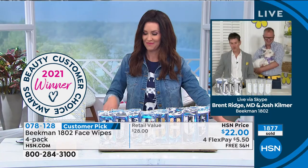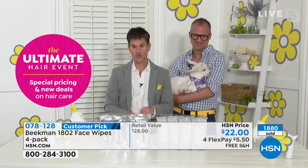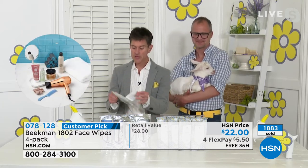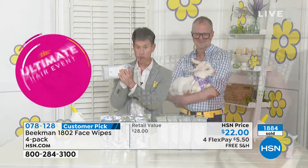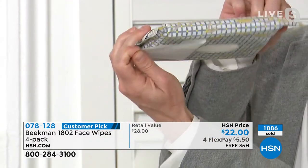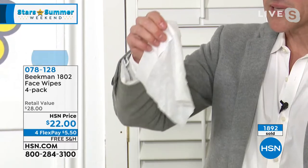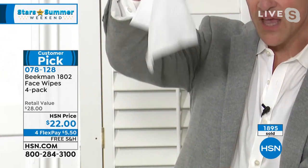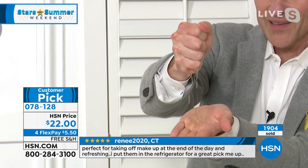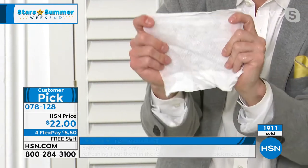These are the only wipes in the world infused with goat milk and the mineral waters from upstate New York — we don't have to use any of those stripping agents that most facial cleansing wipes use to lift dirt and makeup. The pouch is resealable; all the wipes are biodegradable, even the pouch. We call this 'milking the wipe' — look how much juice was actually in there. That's how absorbent the soft, cotton-like, slightly quilted fabric is. It dissolves the surface dirt and grime, dissolves the makeup.